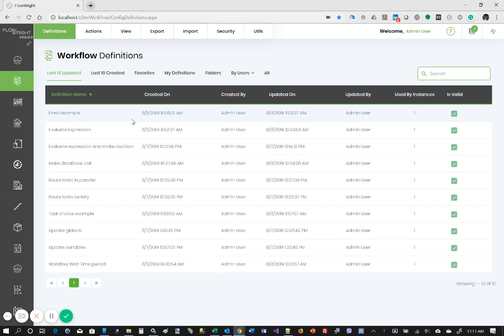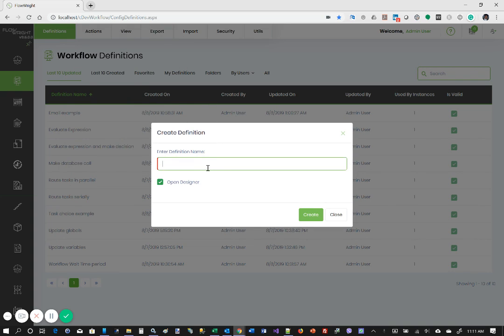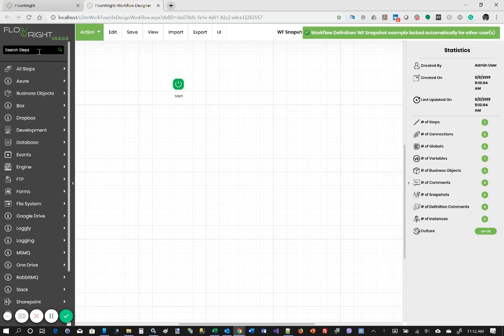So let's go ahead and create a new workflow definition, and let's call this our workflow definition snapshot example. And here I'm going to start creating some steps. Let's put a bunch of steps.